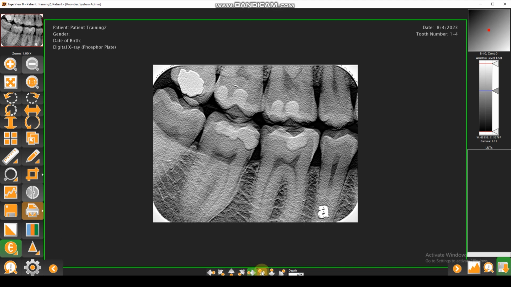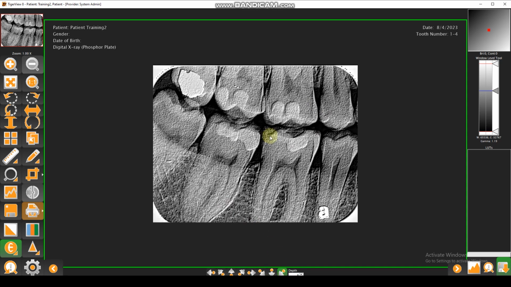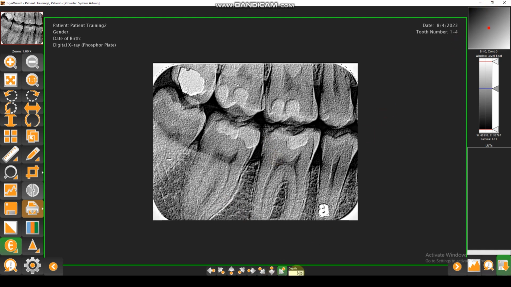As we can see, as we change the angle, the effect takes a different look on the image, and we can modify the depth of that effect using the depth option at the bottom. So we can increase or decrease that option using the arrows next to the depth.